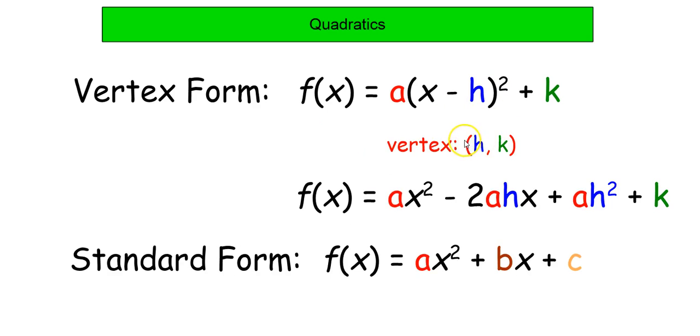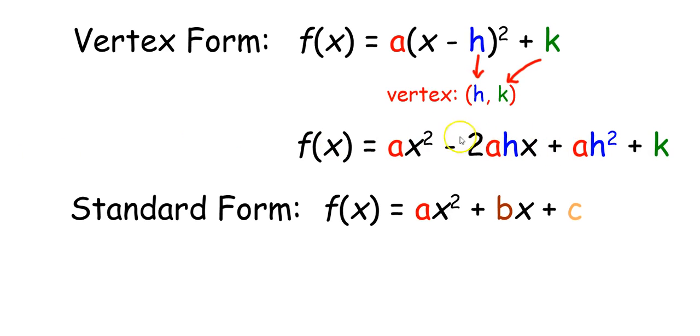Alright, so on this next page, I just kind of condensed some of the information that we found. This is the equation that we just found, and I want to start with the vertex form. One of the most basic things that we know from the vertex form is we can pull the vertex out of that. So I know the x-coordinate of the vertex is given by this variable, this h, and then the k is going to give me the y-coordinate of the vertex.